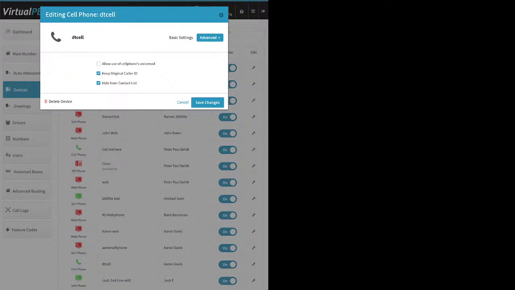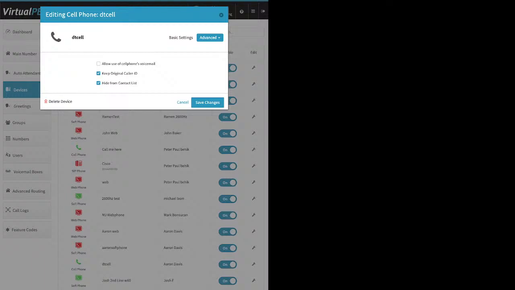So the call goes out to this phone, it rings, you pick up, and you're going to hear from the system, this is a forwarded call, please press 1. When you press 1, you're telling the system, yes, you're there, and yes, you want to take this call. That is usually pretty advantageous for you on your cell phone, so that once you hear that message, you know, oh, this is a work call.